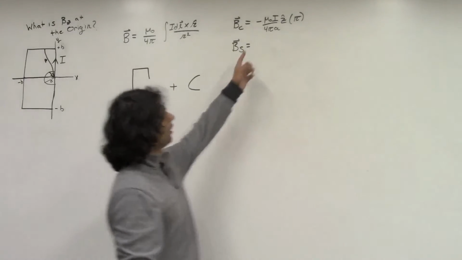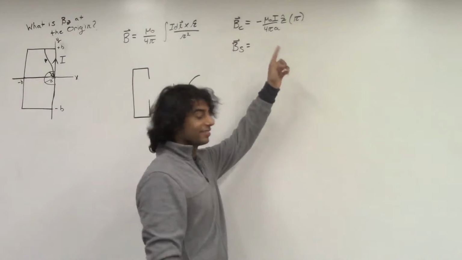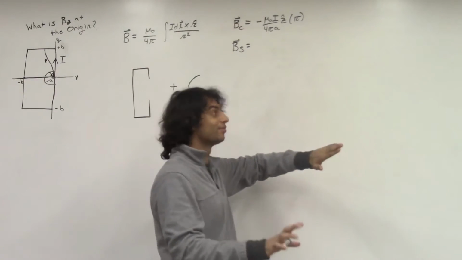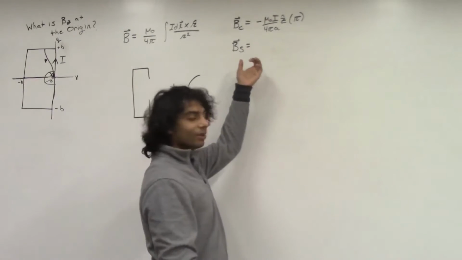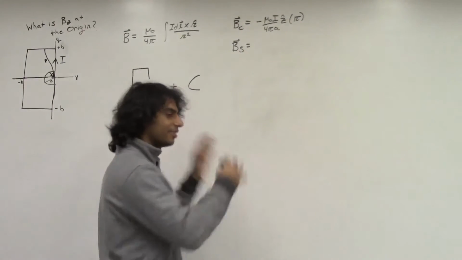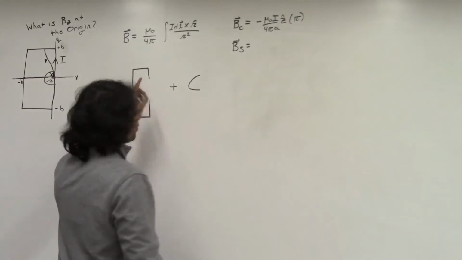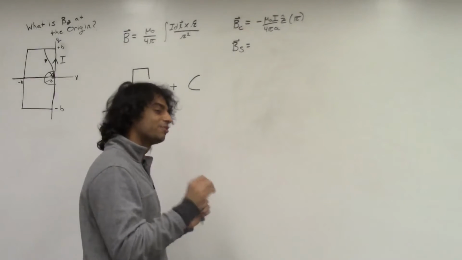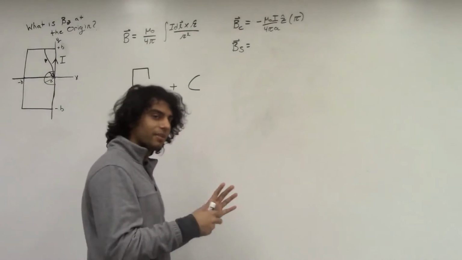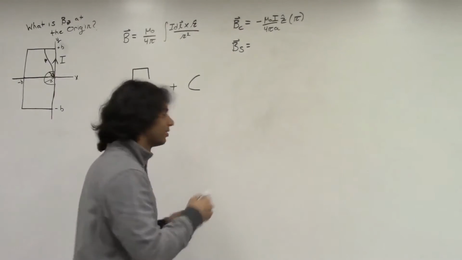Alright, so now we found the magnetic field for the circle at the center, and I know this pi is probably making you all go crazy, but there is a reason for that. Now I want to find the magnetic field of the square root. So again, it's a square, like a double square. So we have to do a little bit of intuition before we really start. Let's consider breaking this up into smaller wires.